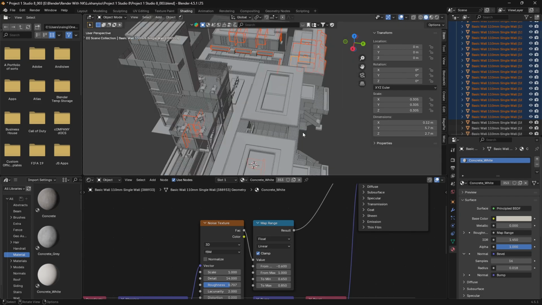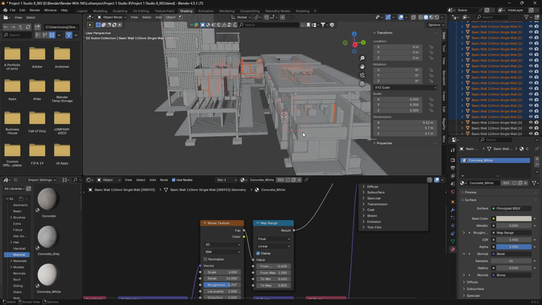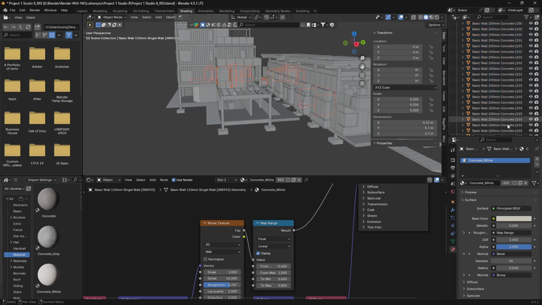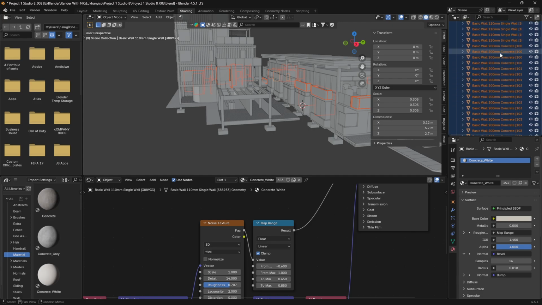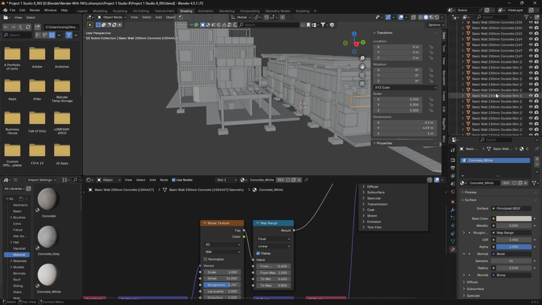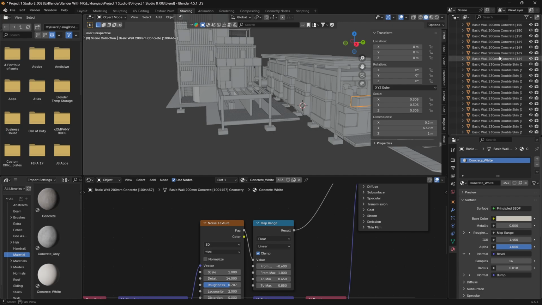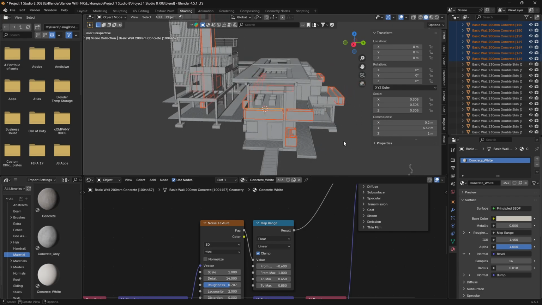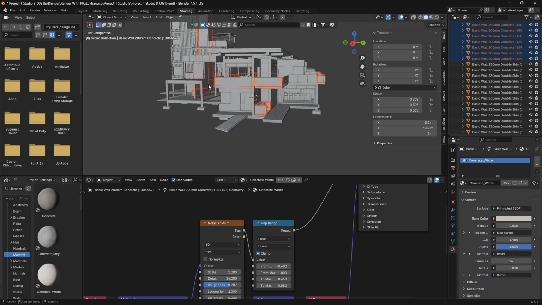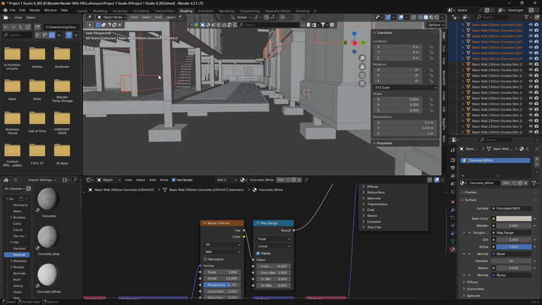Let me just do this. No. So I want the basic wall 200 millimeters. Select all of those. I believe these. Oh, would you look at that? All of them are the ones that are supposed to be this color.